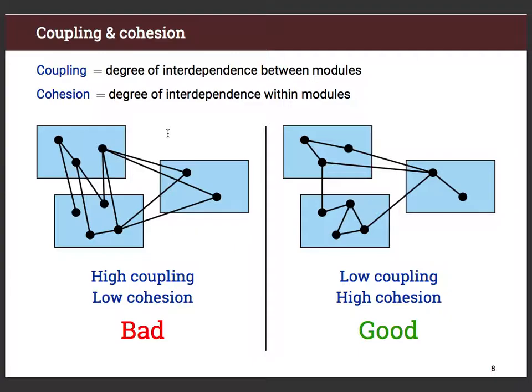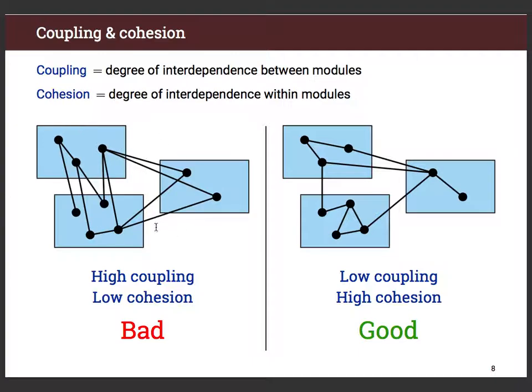Then I want low coupling. Coupling is the interaction between two different modules. We've got a module A and a module B, and they can make calls to each other or from each other. I want that to be as low as possible because this is a bad situation. I've got high coupling. They are very strongly connected, but low cohesion. These routines, only these two call each other, and they're called all from different places. So this is a bad situation.